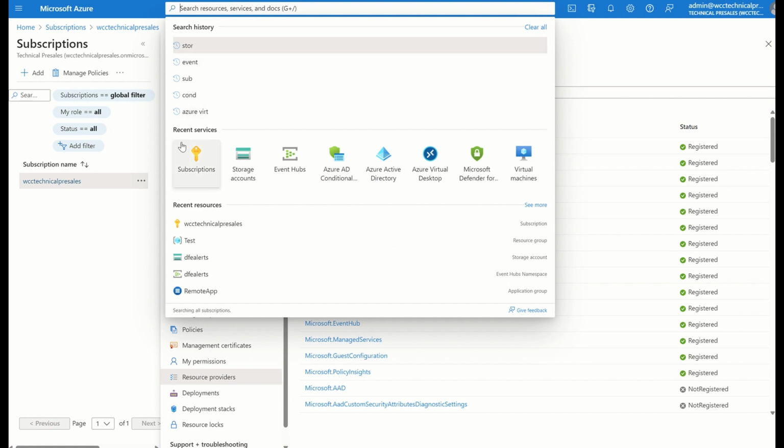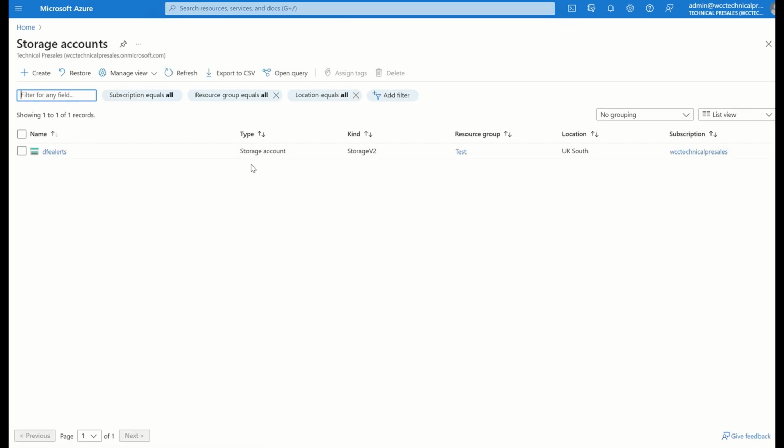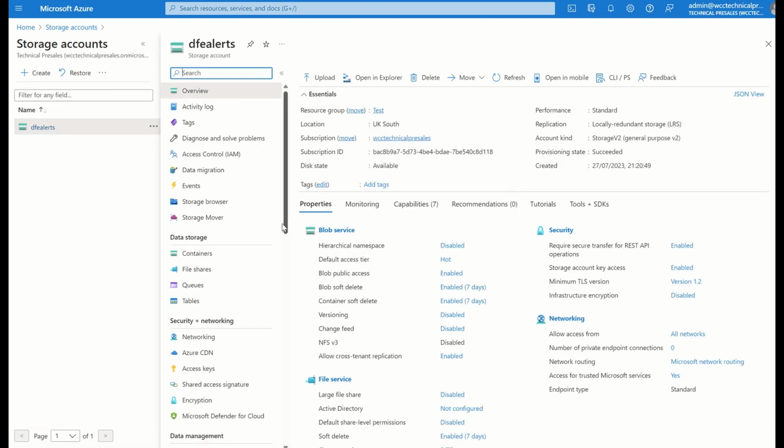So first things first, I'm going to scroll down and click Storage Account. I've created a storage account out of the box called DFE Alerts. The kind is Storage V2, and by all means you can change the tier of the storage account. This is not going to be accessed frequently, so once again it's going to be low cost but high retention. And we can also associate workflows with this in terms of that retention workflow. So if we select the DFE Alerts storage account, you can see the properties of the storage account I've created. It was just out of the box.